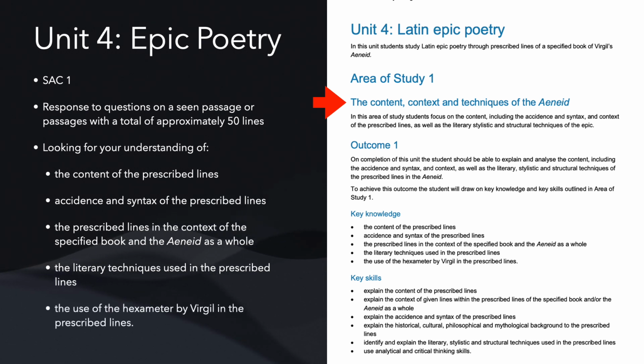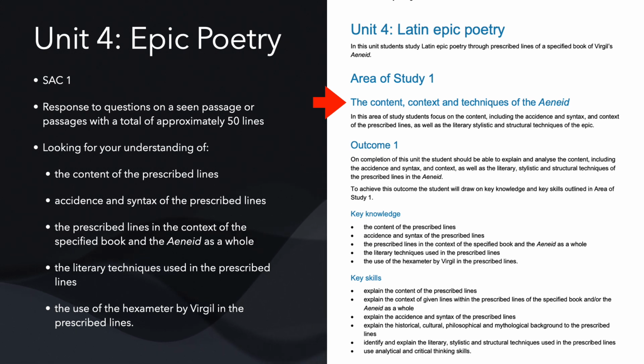And the last part is the scansion, the use of hexameter. So it could be scan line 4 or scan lines 5 and 6 and comment on the effect of the meter. So this should help to frame the notes which you need to take. You need to get a good translation of it, which will help you for the content. Make a grammar note every time there's anything interesting or remarkable with the grammar, which frankly won't be too often. You need to note down all those little contextual details of how they fit in. You need to note the literary techniques.